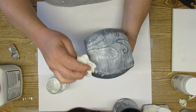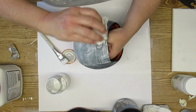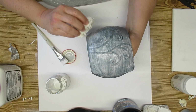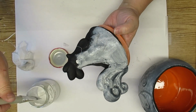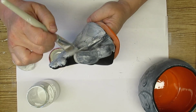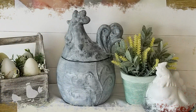wax to show the difference in the texture and the dimension of these little branches and leaves. And if you go across just the raised edges, that will pull off some more of the white wax to reveal the darker color underneath. I'm working on the top now, and look at all those details that just pop when you add that white wax. This was a really simple project, but I think it turned out absolutely beautiful.